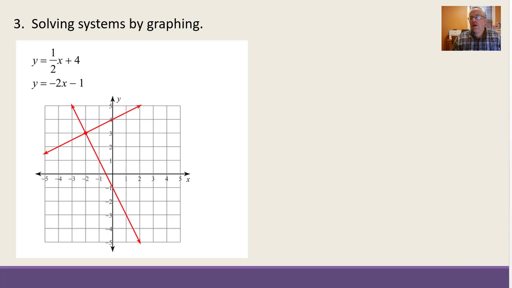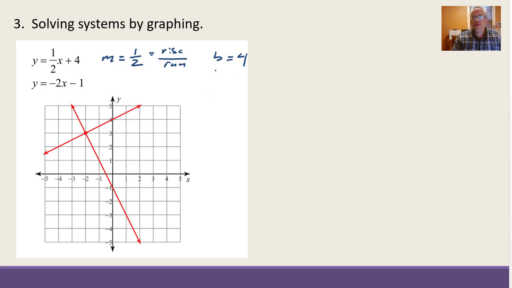The final thing I want to talk about is how to do it by hand. And you need to recall how to graph a line using a pencil and ruler. So it's kind of very hard for me to do it in the video, but I have the solution here and we can talk about it. So the first equation here is y equals 1/2 x plus 4. So for this first one, remember the slope is the number multiplying x, the coefficient of x. And that's equal to the rise of the line divided by the run. The y-intercept is the constant, 4.